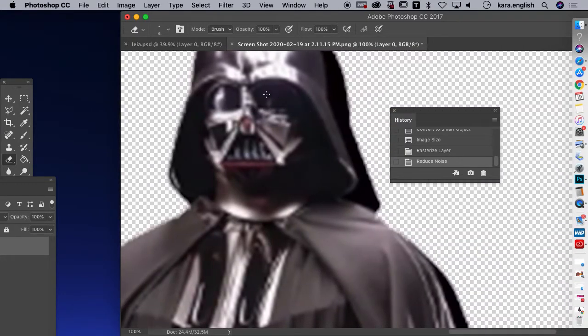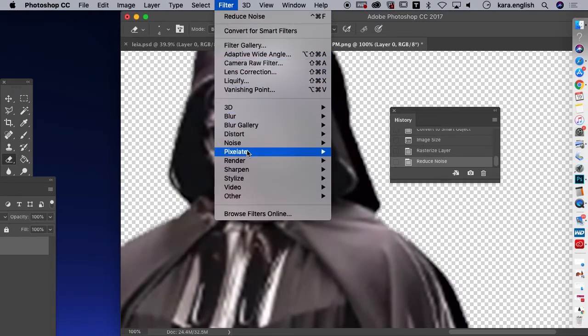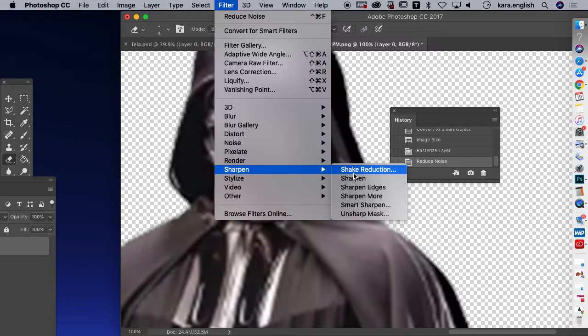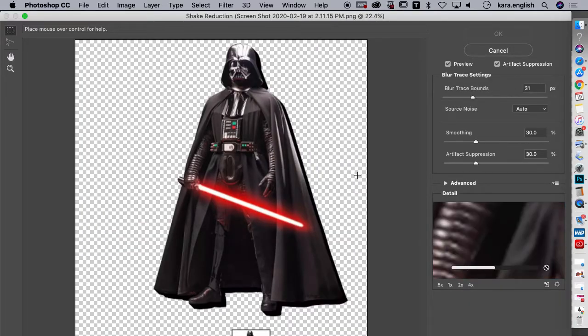You can see he is still a little bit blurred, so I'm going to go to Sharpen, Shake Reduction. I might do that a couple times if I'm not getting rid of the blur that I want to get rid of. So I'll click OK.